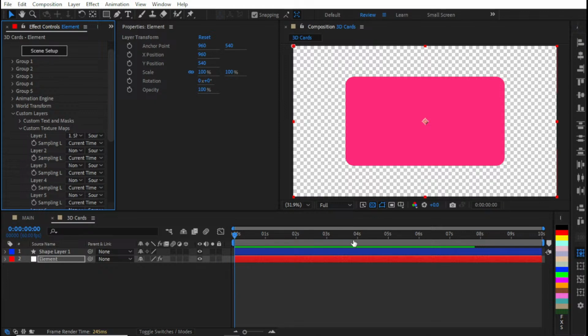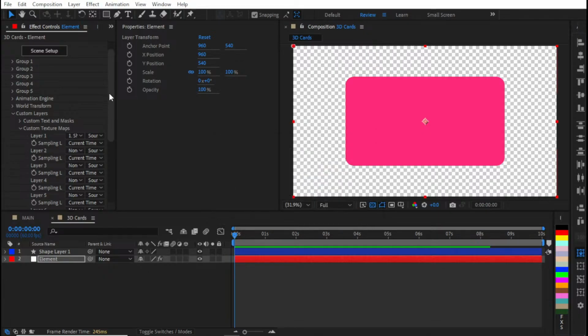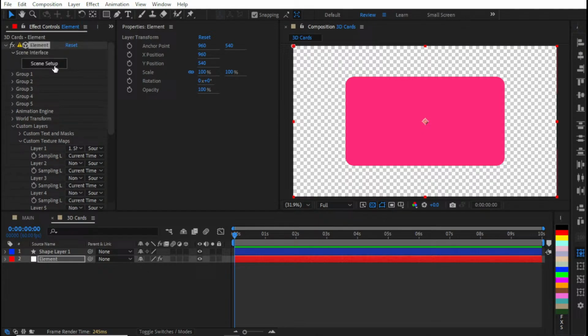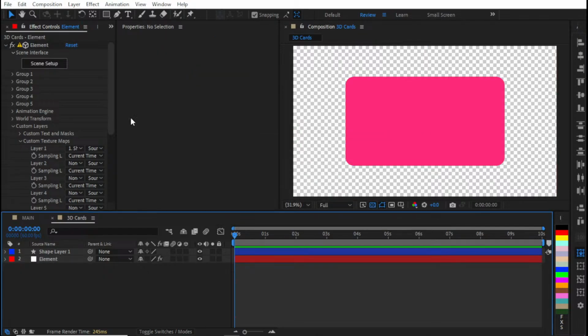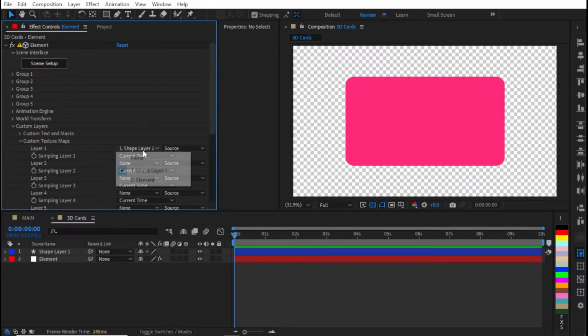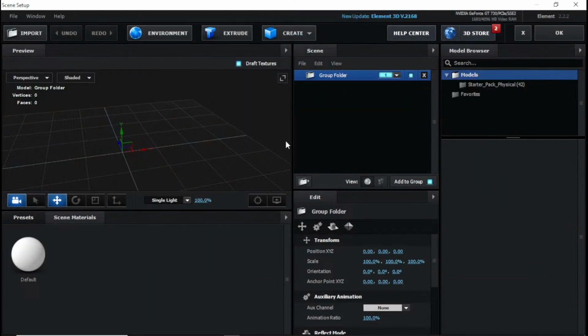There is another option that we can use, which is download and switch to Cinema 4D, but currently I don't know how to use Cinema 4D, so you have to find a way to create this in Element, and my Element just crashed, I guess. Okay, so it won't work if we select the solid shape layer as a texture map.